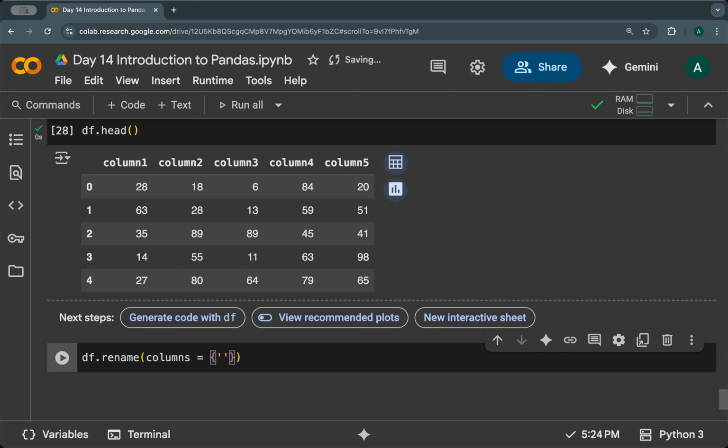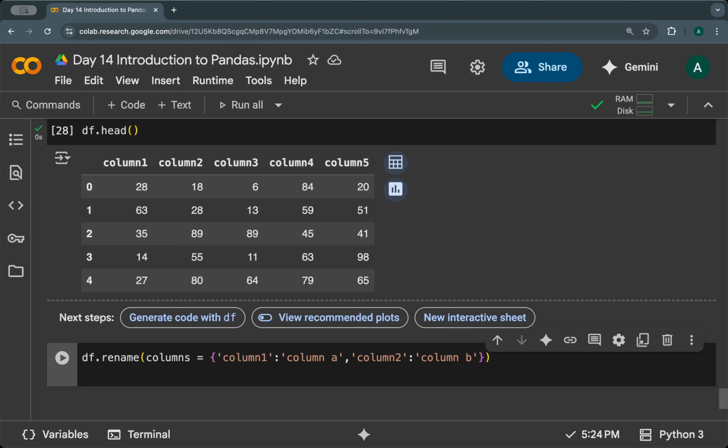I want to change only 2 columns: column 1 with column A, and column 2 with column B, right? I want to change only those two columns.